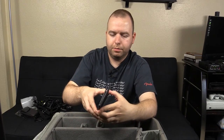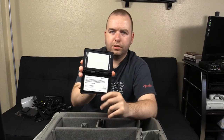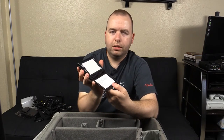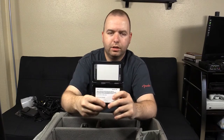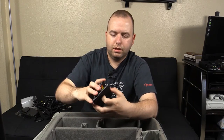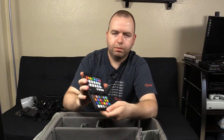Next, this little guy right here. This is a Color Checker Passport. This thing's pretty awesome. On the one side, it has a gray card. So if you want to set your white balance, you can use this part right here to set your white balance. So what I do is I'll use the preset, I'll shoot this, get a good white balance, and then I'll take a picture of this next to the model's face or just set it in the scene. On the other side, it has the color checker side. So this is so you can create color profiles in Lightroom or whatever program. I think it works in Lightroom, Photoshop, and Aperture, I think. You can create color profiles using this side. It's a pretty awesome little tool.